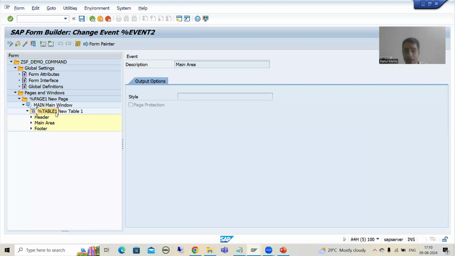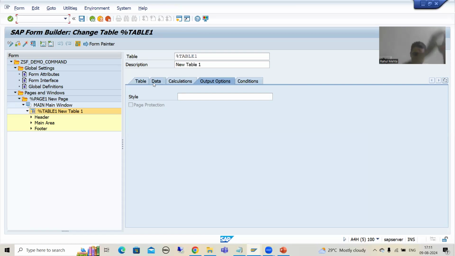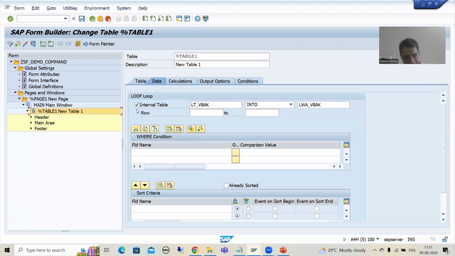This is not required. Previously, I showed you the output in which we are not restricting the data on a particular page, to display only so many records. Now we want to restrict the data on a particular page. So I will not apply the loop on the table. I will apply the loop on the main area because I want to restrict the data of the main area. So I will simply deselect this checkbox, and apply the same thing on the main area.